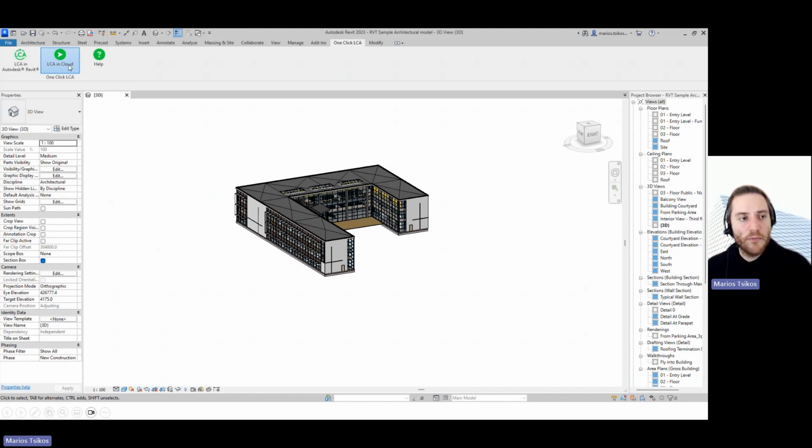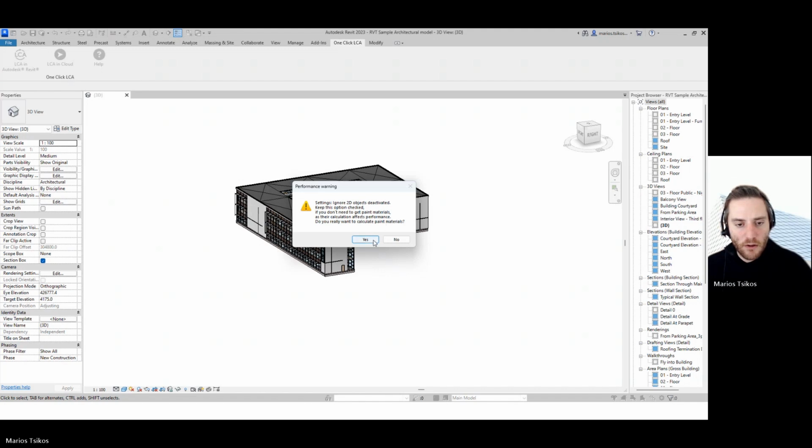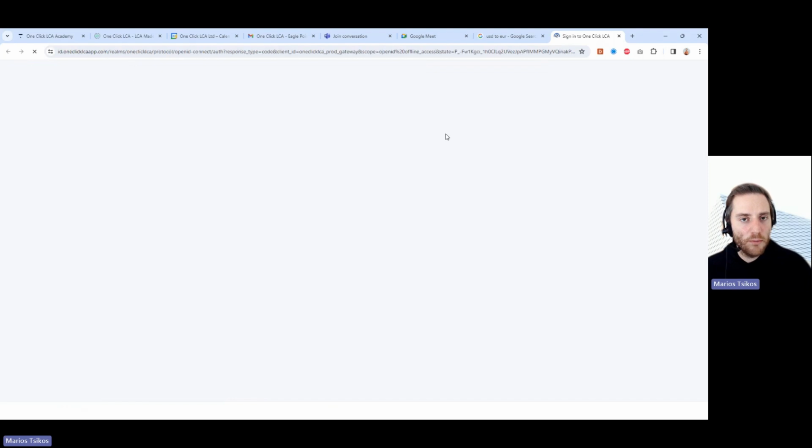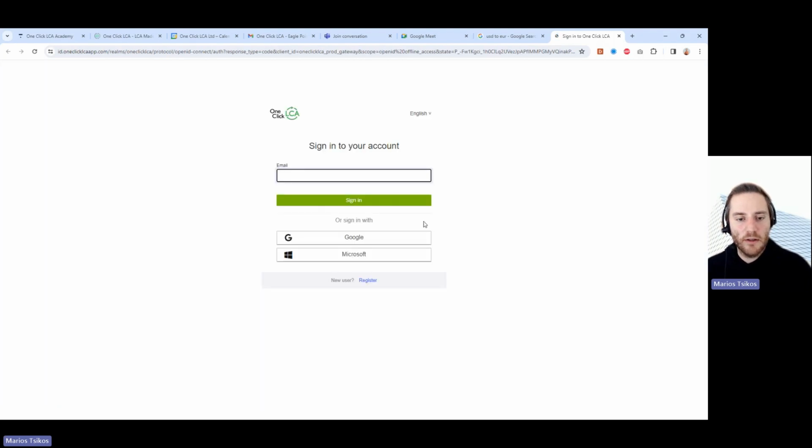LCA in Cloud will simply take all the material quantities from your Revit model and will send them to your One Click LCA account. It's gonna take a few seconds and then it will open a separate sheet on your web browser.